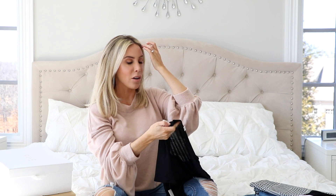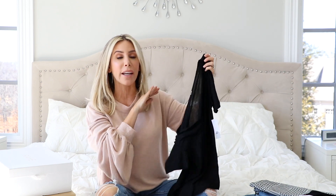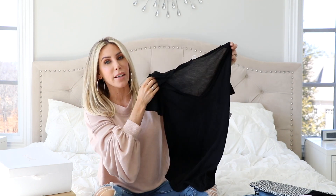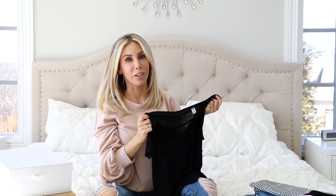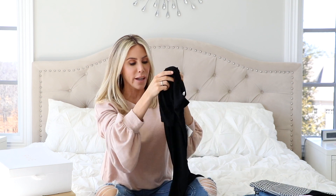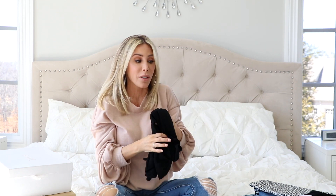Speaking of t-shirts that are must-haves, this I picked up from Nordstrom as well. This is by the brand BP and I think this was like a $15 t-shirt. If you guys are looking for a staple t-shirt, I have this in black, white, and gray. This is like your basic perfect everyday t-shirt. It is so soft. It has kind of a raw hem around the neckline, but it is a great layering t-shirt, perfect basic tee — throw it on to layer or just throw it on with jeans or jean shorts. Like I live in staple t-shirts like this. And for like 15, 17 bucks, you can't beat that price. They wash and wear awesome too.